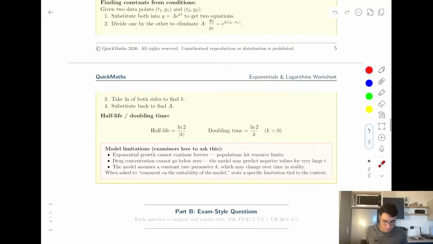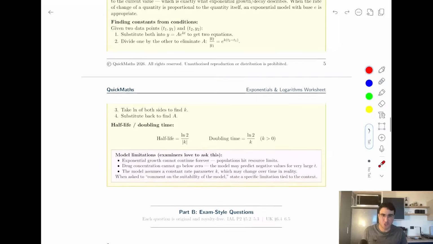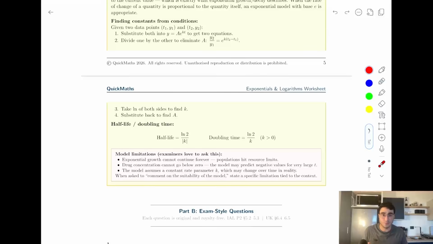Okay, so that's why it's important to have a general understanding of certain model limitations that can occur. These are usually just like one or two marks, but still important to know, just as it helps you to get marks where you otherwise might slip up, right? So without further ado, let's get to some exam style questions. And again, these are based off nearly all the kind of exam questions I could find in the past papers. These are based to be very similar to those questions. So let's get into them.